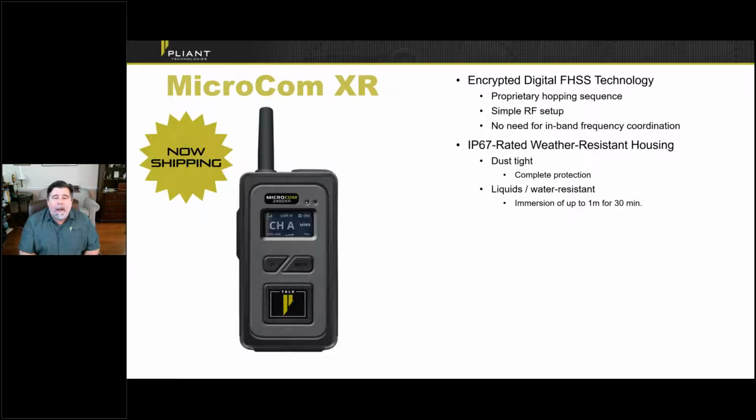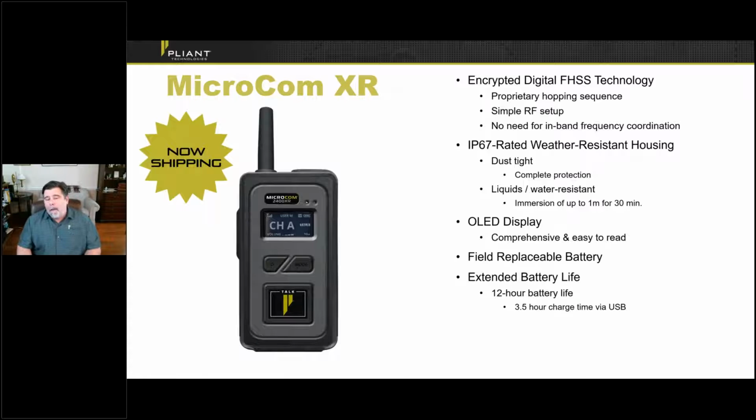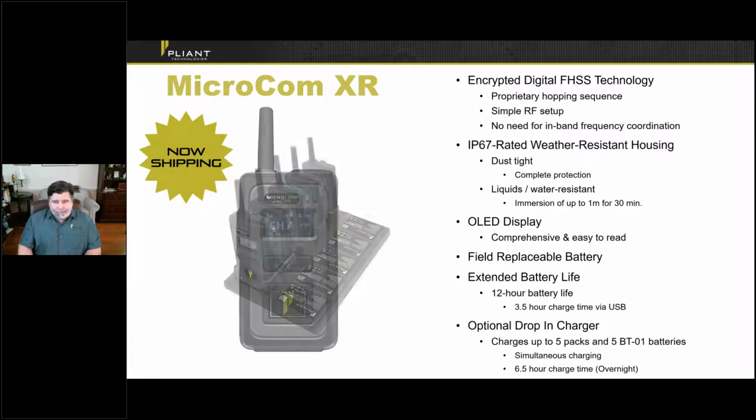It's a dust-tight IP67 rated device, which basically means it's dust-tight and water-resistant for submersion up to 1 meter for 30 minutes. So this can get wet and it can take a beating. Has a very nice, comprehensive, easy-to-read OLED display. The battery is field replaceable in the Microcom XR. Has 12 hours of battery life. It requires approximately 3.5 hours of charge time on a USB charger.